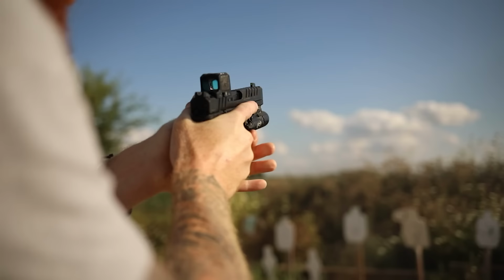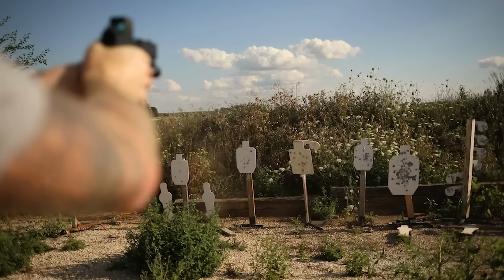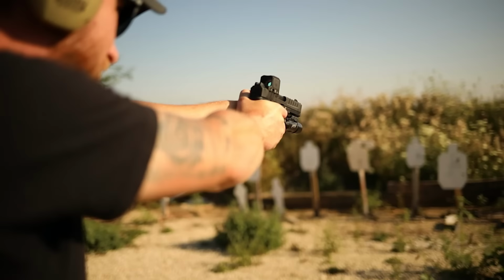So with all this testing and weeks of shooting, what do I think about the Springfield Echelon? Well, my answer might surprise you. Still a sample size of one, but as a sample size of one, I don't think I've had a gun on the channel for the money that performed quite as well as this gun did. And I hate saying that because, as you guys know, I'm not a huge fan of Springfield as a company. I'm not affiliated with them at all, and I didn't get my gun from them. I went out and bought mine, and I still experience pretty much exceptional performance.